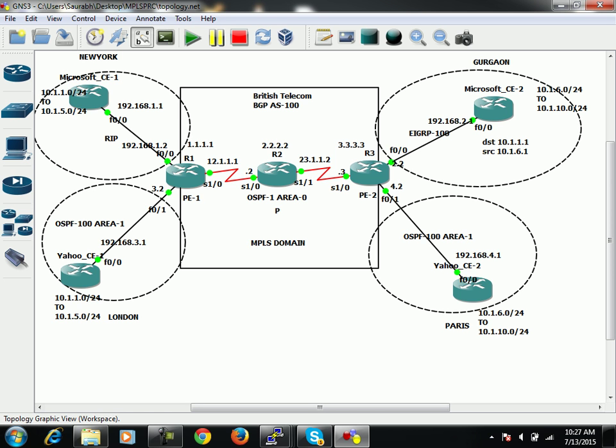Sardeep, of course there will be a big problem if they are using the same prefixes, right? To solve this problem, and I'll be using the same prefixes now, I'll start to use VRF. I don't need to make any change at the end of Microsoft CE1 and CE2, because they don't need to do any configuration related to MPLS VPN. MPLS VPN will be configured at the end of the provider only. Customers will never come to know whether MPLS is enabled at the service provider, because at the customer end we haven't enabled anything related to MPLS.